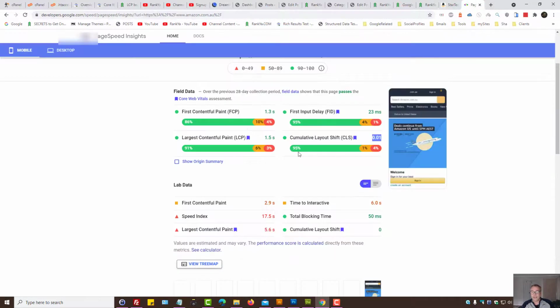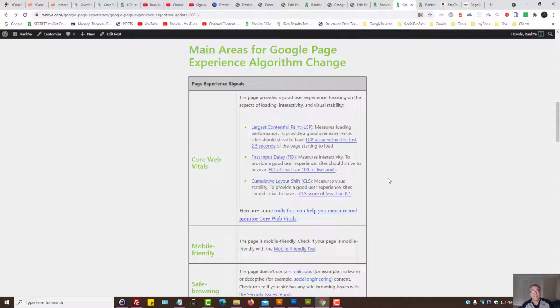So therefore, the PageSpeed Insights or Search Console Core Web Vitals report on cumulative layout shift considers all those elements and says to us, okay, you know what? As far as providing good user experience is concerned, you should be aiming to have 0.1 cumulative layout shift.